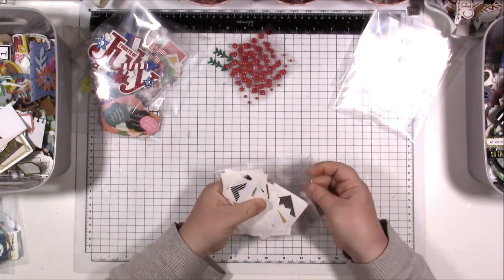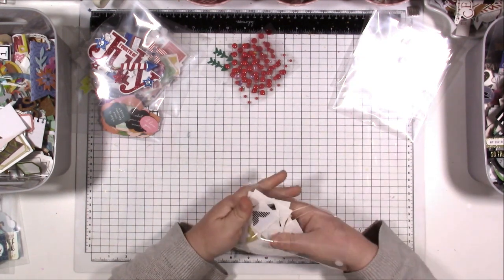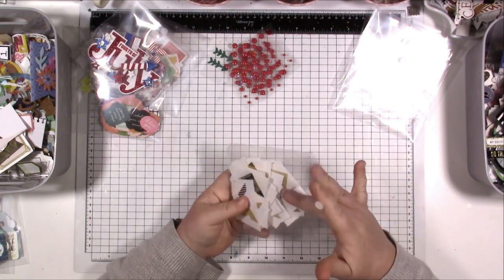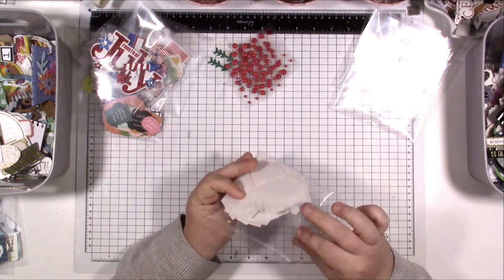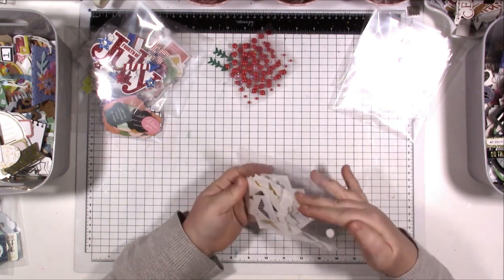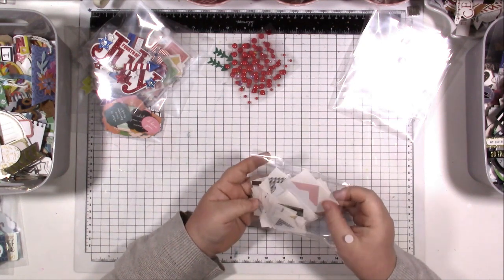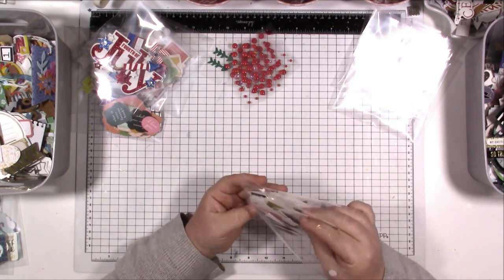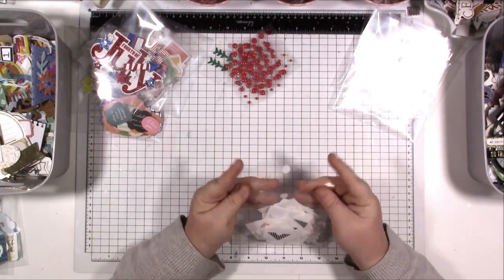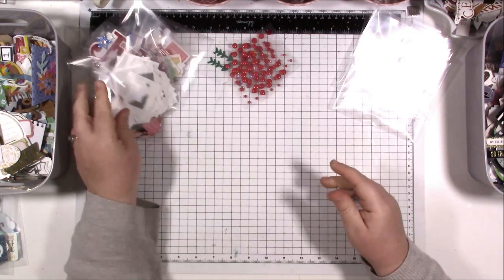Oh, right. Oh, yay. So here's more of those photo corners. Awesome, awesome, awesome. Okay. I'm going to keep these all together, and then I'm going to fish out the other ones that I found, because I have a really great layout. Well, in my head, it's a great layout idea. So I do see gold and silver in here too, but we'll play with those. So I'm going to keep those as is in their own envelope.